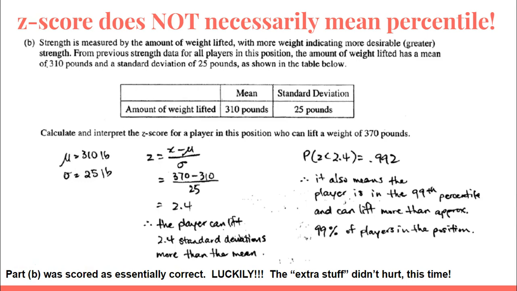And then you have here, going through this part, this person was lucky. They got essentially correct. They got the right z-score. They even have the right interpretation. However, they did the same thing. They decided to use a z-score and go into table A or go into normal CDF and get a percentile. You weren't told normality. They were lucky this extra stuff did not hurt them this time. It could hurt them in the future.